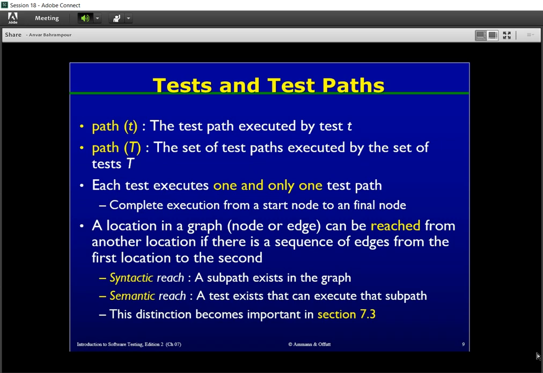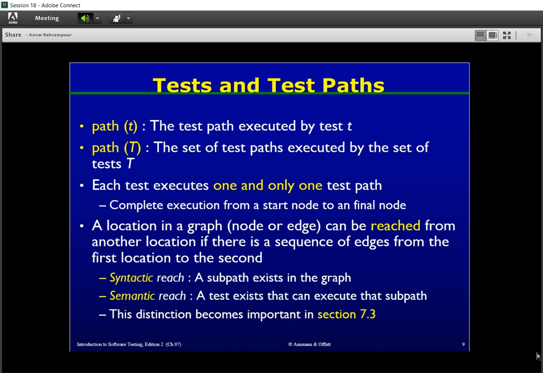It's reachable semantically if and only if there is a test case to execute that reachable test path, reachable subpath.